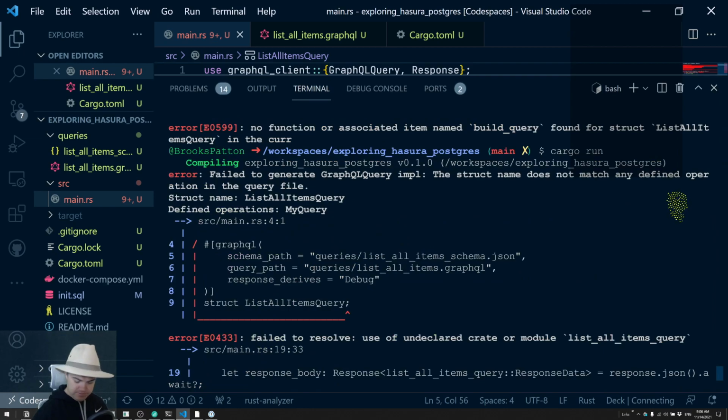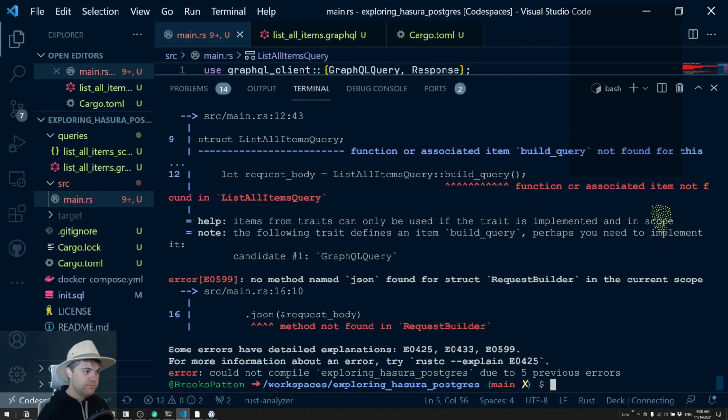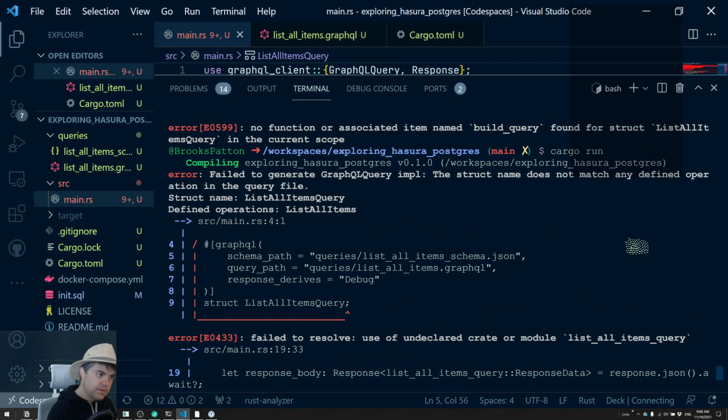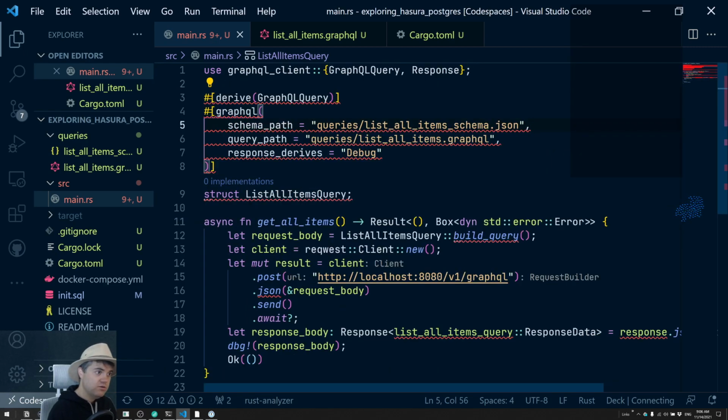Let's try this again. Struct name does not match any defined operation in the query file. Defined operations, list all items. Oh, struct name is list all items query. Oh, so hold on.